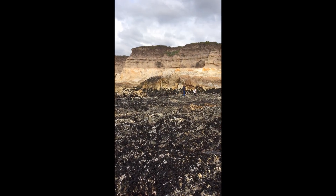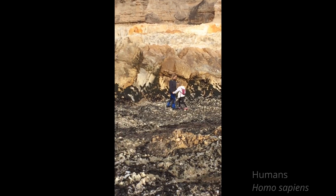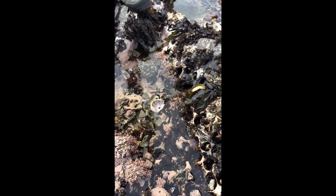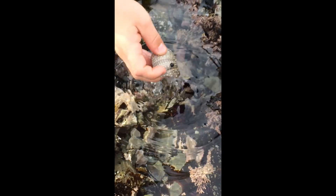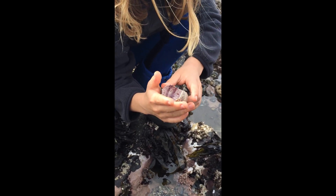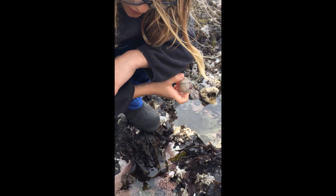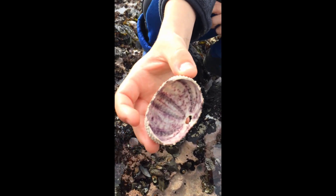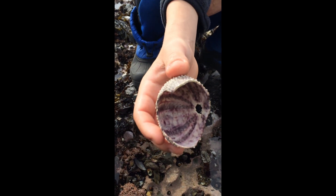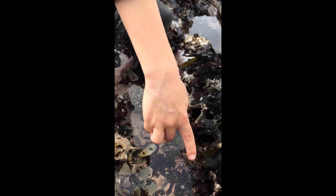And two more strange animals exploring tide pools out here with me today — it's my kids, Johnny and Sophia. Another cool thing my son just found: this is the shell of a sea urchin. It's kind of hollowed out — something might have eaten it or it might have been broken by the tides. All the purple spikes fell off and just this beautiful round shell remains. Sea urchins are one of the favorite foods of sea otters. They use big rock hammers to crack them open and chomp out their insides. My son's going to point out a few more that we're finding in the cracks — they're everywhere.